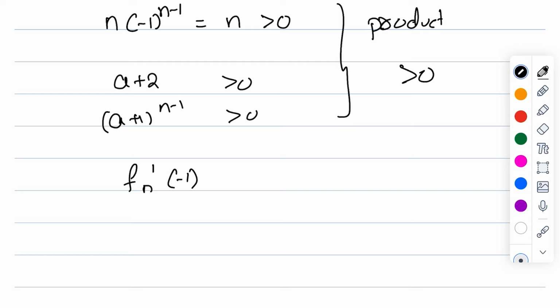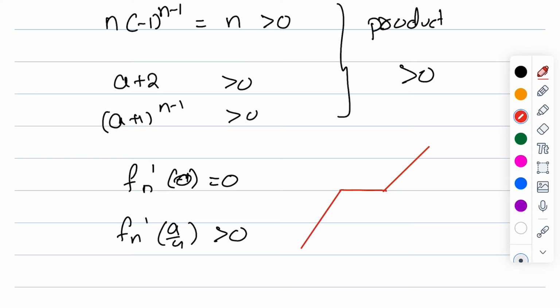So we know that again, the first derivative at negative 1 equals to nothing but what? At 0, it is 0. And at a upon 4, it is again positive. So it is positive, 0 and still positive. Therefore, it is going to be a point of inflection. That's going to be the answer for G2.